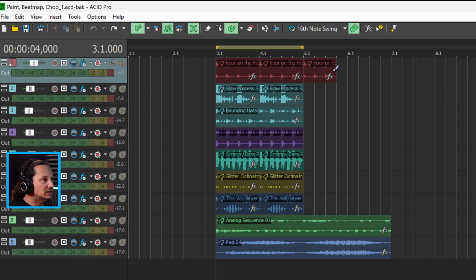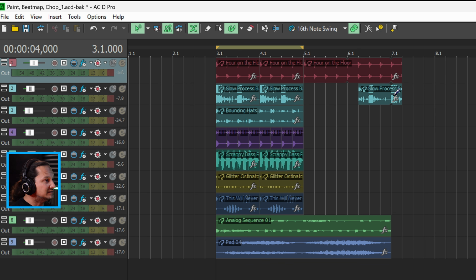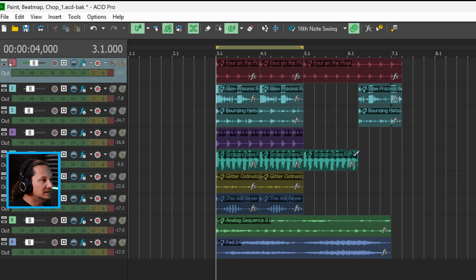So I want my kick drum to extend over there. Let's say for this bass, I only want it to start over here. The same for these hats. I'm just going to drop down and draw in. Then I can go down to this bass, just paint across, and also these tracks over here.